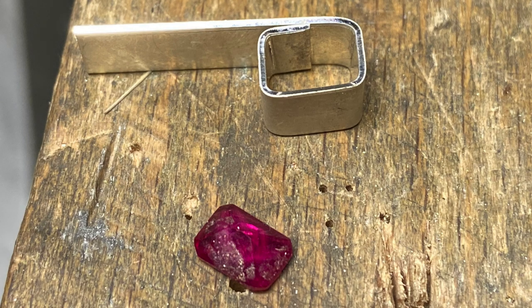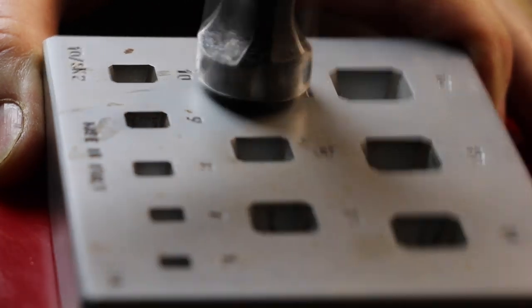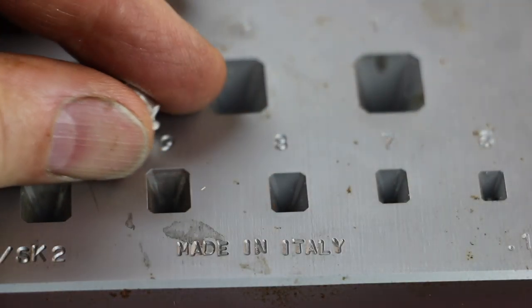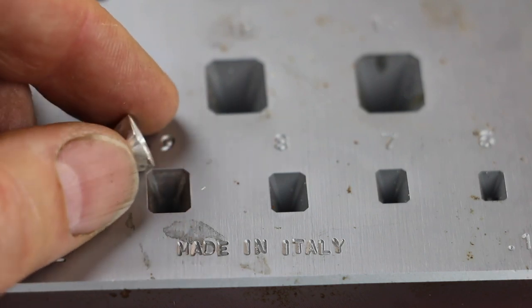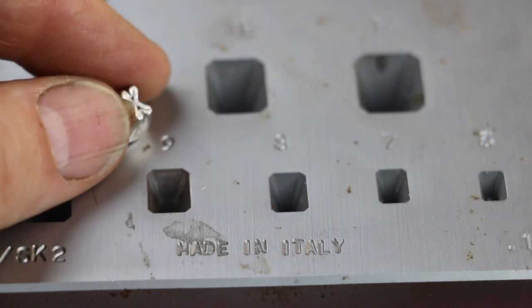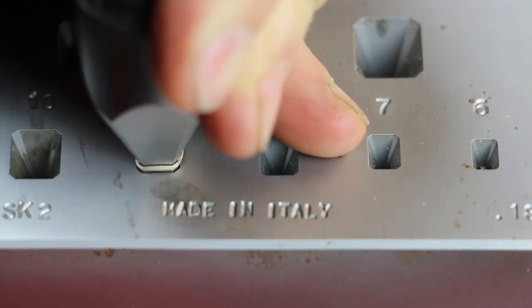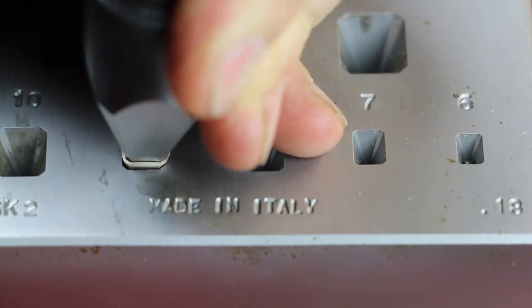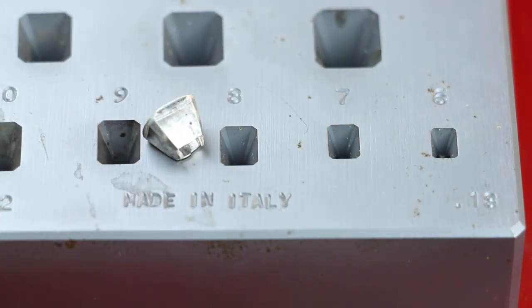Follow all of the same steps that we've talked about so far. Cut a piece of sheet metal that's 1.5 to 2 millimeters taller than the stone and bend it roughly to fit. In this case, you want to make sure that the joint is in the long part of the rectangle. Solder with hard solder, pickle, and rinse with water. Compress the rectangle into sequentially smaller holes until you get to the right size. The emerald shape can be problematic in that the bezel has to compress in a number of different directions at once — this might cause the metal to crinkle, but the block and the punch will force the bezel back into the right shape with annealing and hammering. To finalize the emerald shape, you'll need to hit the bezel with the punch pretty hard and may need to anneal the metal once or twice. When hammering, lean the punch into the corners a little bit to help define the edges. The top and bottom of the bezel may need to be filed a little bit to perfect the shape.